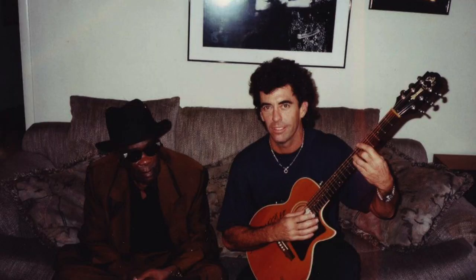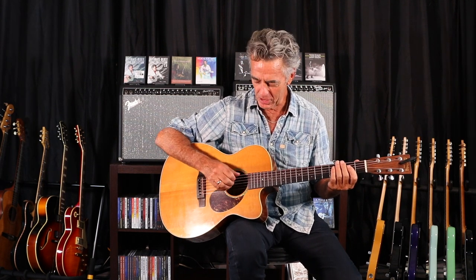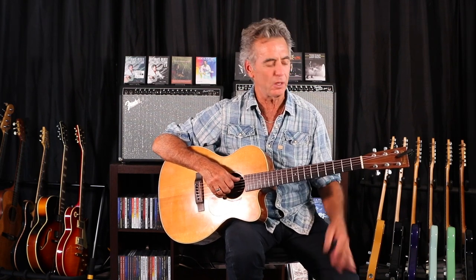Now that's obviously a little boogie, a little ZZ Top — but the truth is that particular groove, the boogie, was innovated to my knowledge by a guy named John Lee Hooker, who I had the great pleasure of recording a duet with before he passed and went to blues heaven. What I know about John Lee is he would stay on that root note forever and ever and ever, and he would ring out some really cool stuff just from staying right on the one. He was kind of famous for that.